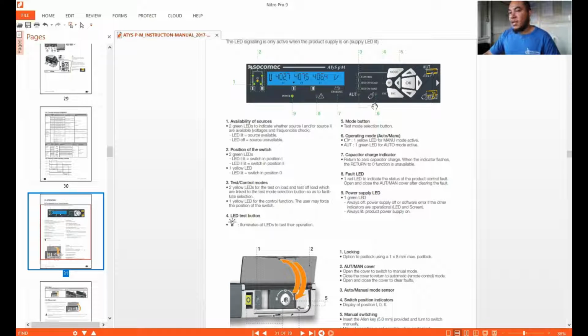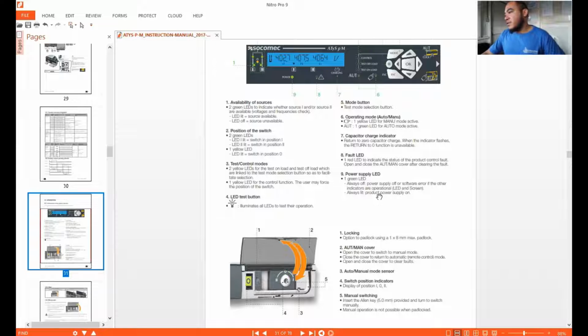So if a fault happens to your ATS, either from your commercial side or your generator side, between the voltage and the frequency, or something wrong with the sensing, because they are monitoring the voltage, and it is not in the proper range, or there is some problem with the voltage and frequency of your commercial and generator, the lights will come on here, meaning there is some problem.